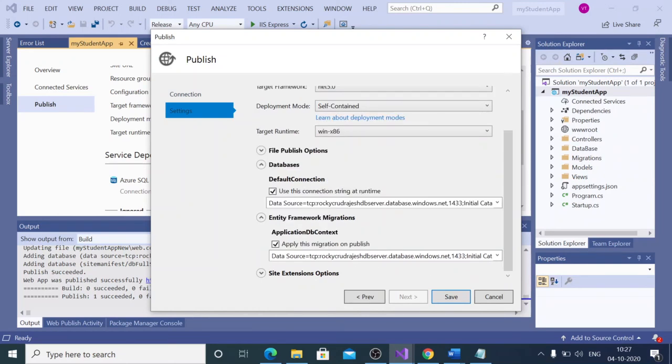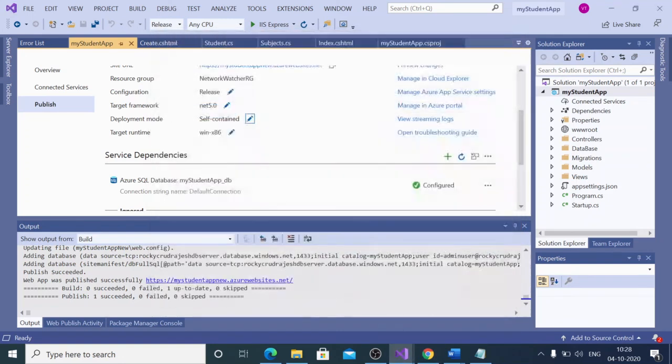If one of them doesn't reflect the correct data source, database name, user ID and password, you would run into the issue. So two things: make sure you go directly to the Azure portal and can connect to the database, and then you come back here and use it.